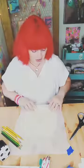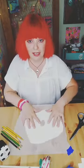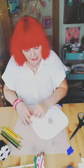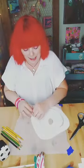Now the next step, this is the tricky part. You're going to flip your paper over to where you're not seeing the color, okay? And then you're going to take this, and remember, if you've joined me in any of the other videos I've done, how we've done our sticks? Well, that's kind of how we're going to do it. So you're going to start folding it up really tight, and then you're going to start rolling it. And what should happen is it should start to form a flower-looking thing. Can you see me doing this? Let me zoom up a little bit. Okay, can you see? There you go.